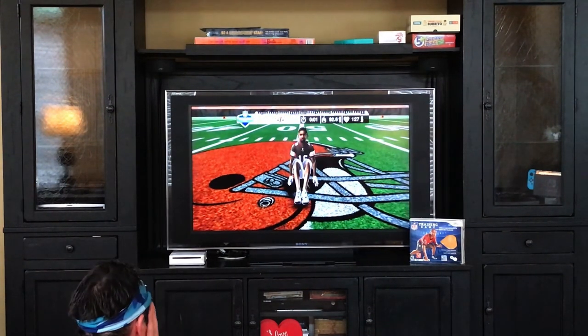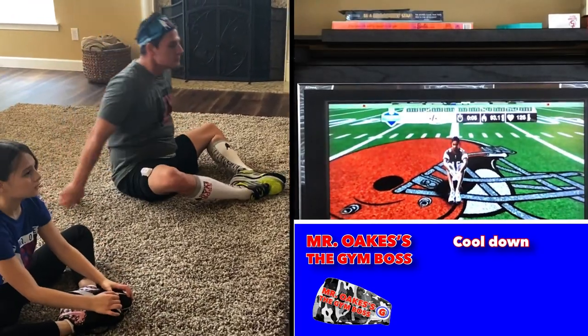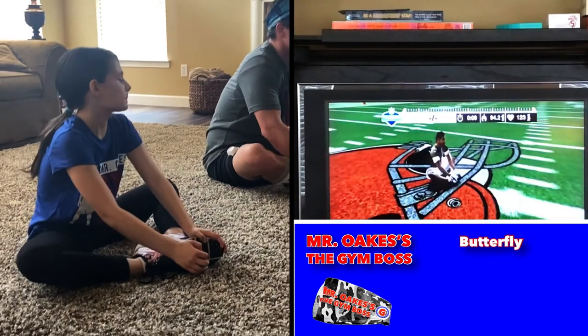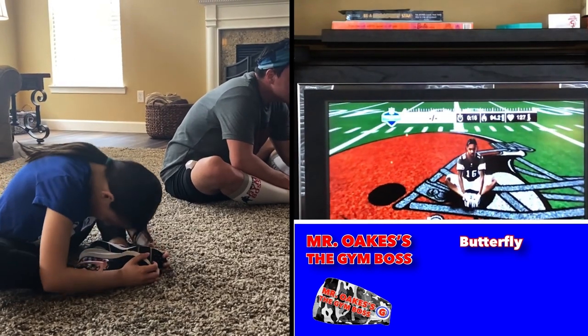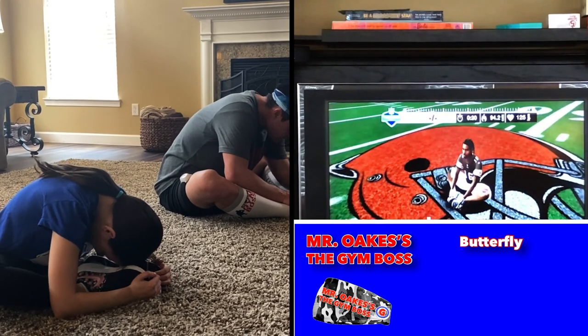Two last ones and both stretches. So we're good. We made it home. Sit down on the ground with your legs out in front. We've done this one in class, so you guys are real used to this. Tuck them in towards your groin area. I like to lean forward on mine. As you guys know, you should feel this stretch in your groin area.